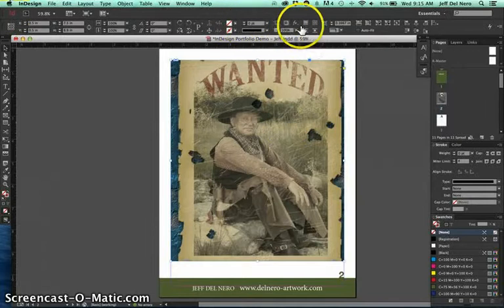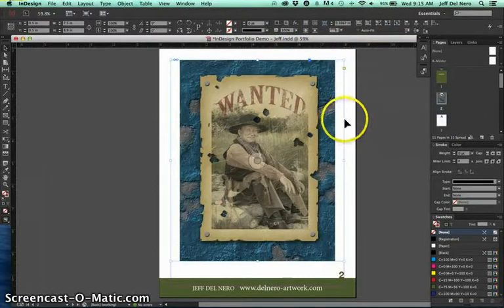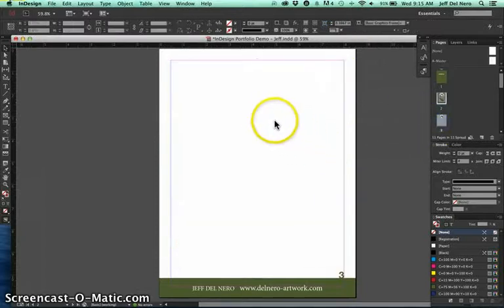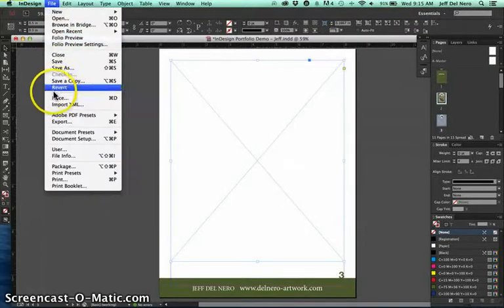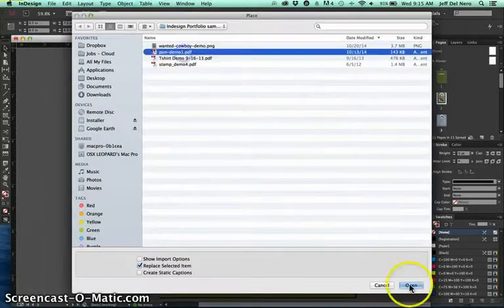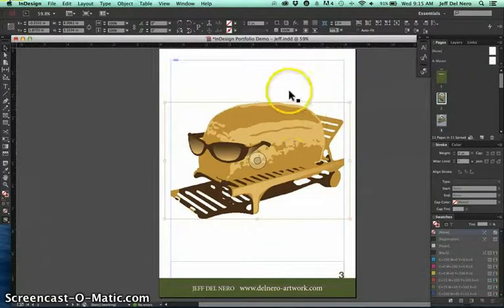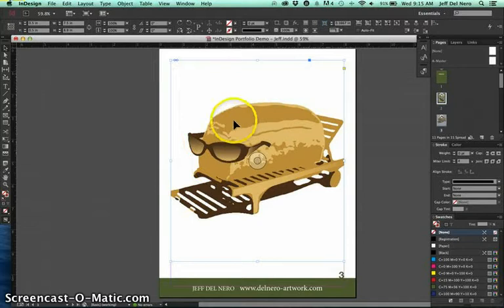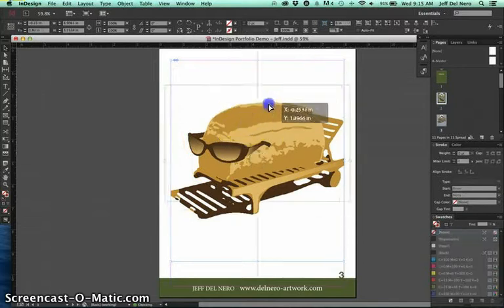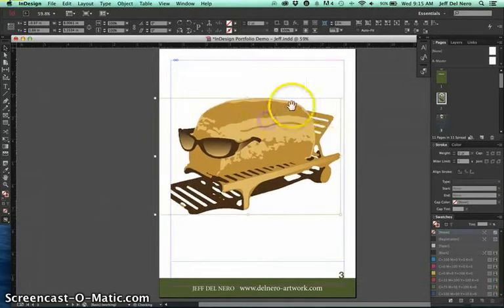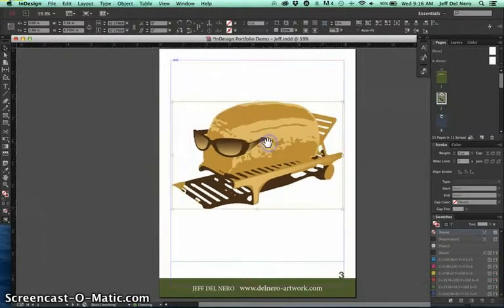I'm going to do a feature where I'm going to do a fit content proportionately. Then I'm going to go to the next page. Remember, I have to unlock it by Command and Shift. And then File, Place, and then my pun demo. I'm going to size that. By double clicking on the image, I have this blue box that's the container. When I double click on this, I have the actual image that I can move around within that container. And I'm going to scale that down so it's a little bit smaller, so it's not overwhelming the page.